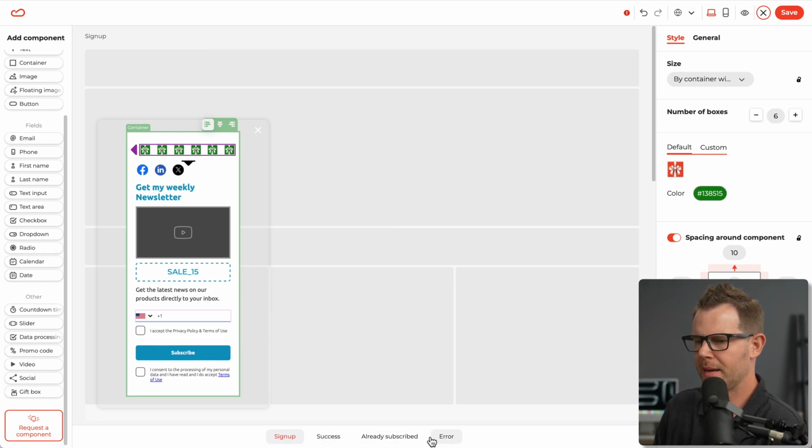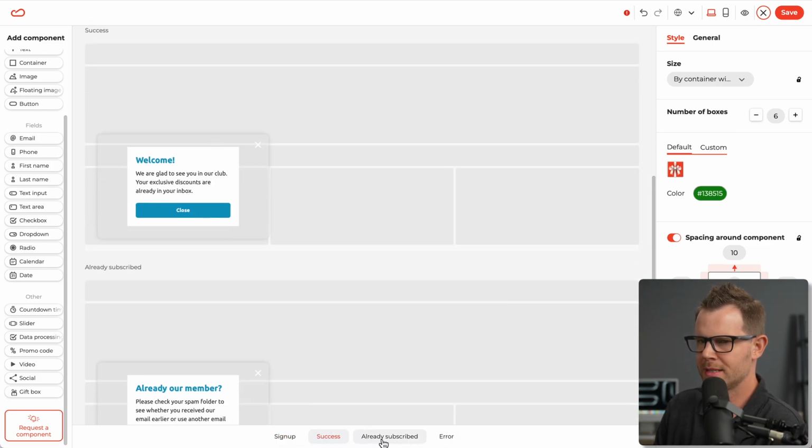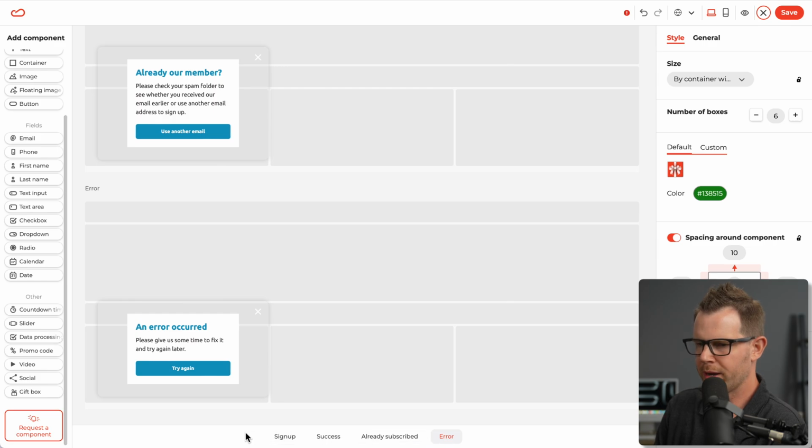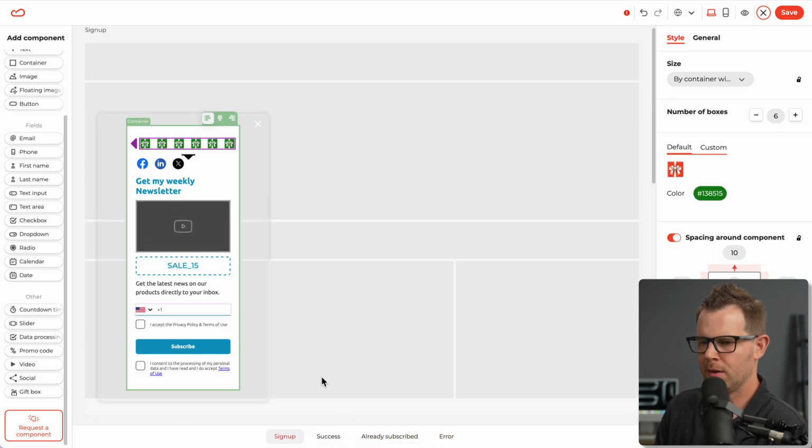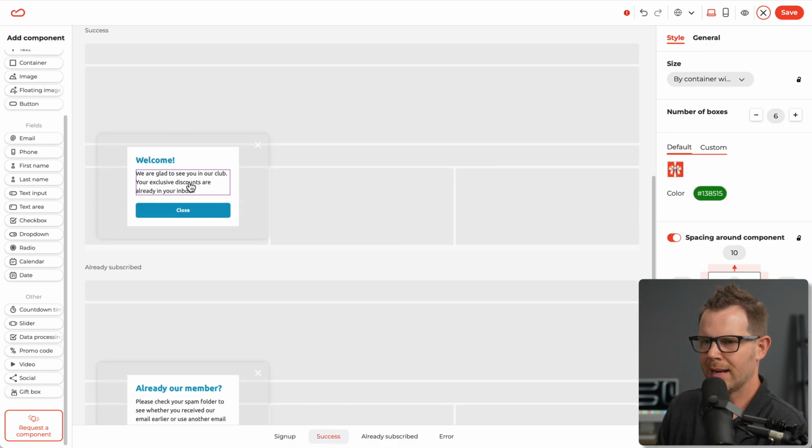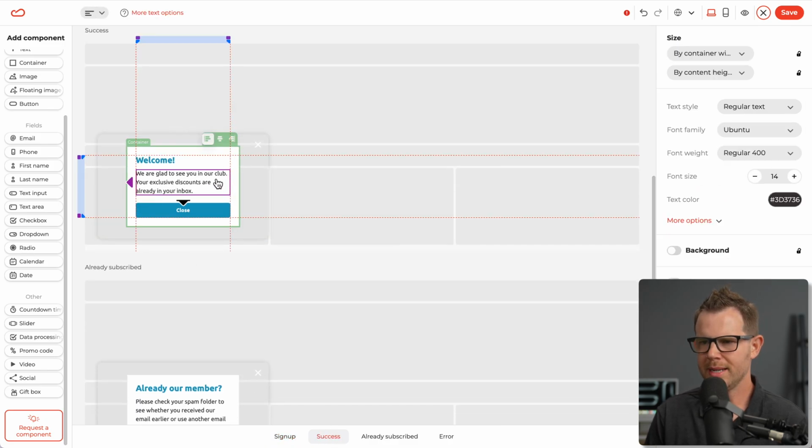All right, down here at the bottom, there's some navigation. So you want to go to the different screens. It's going to scroll you down to the correct screen. I'm not going to worry about customizing all of those inside of this video because I think you get the point. You can go ahead and just click around and type what you want, and it works pretty darn easy to understand. We're in this container right here.